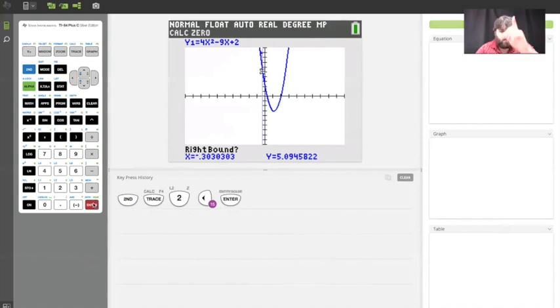Now on my calculator, it makes a little dotted line. That's the newest version. Some of them won't do it. Some of them will just put the little triangle that you can kind of see up here. This is to the left of where the 0 is. It's called a left boundary. Next thing it asks for is right bound. Make sure you're to the right of the 0 and then hit enter again.